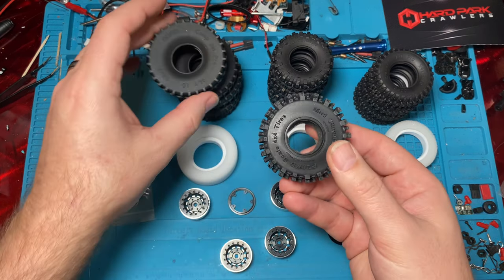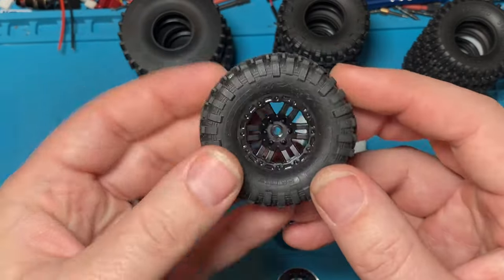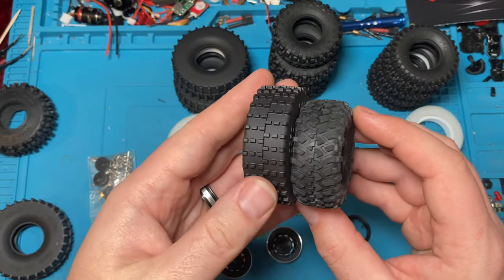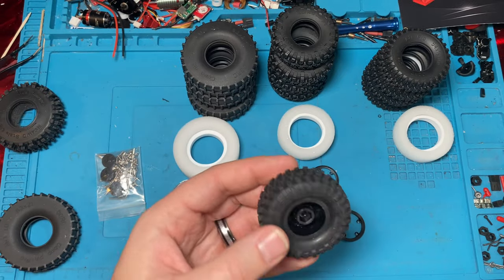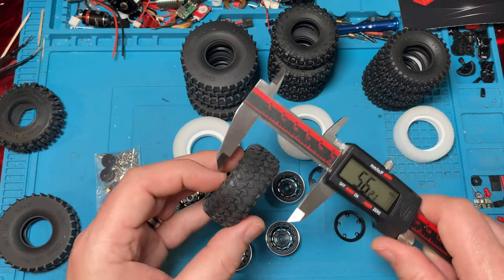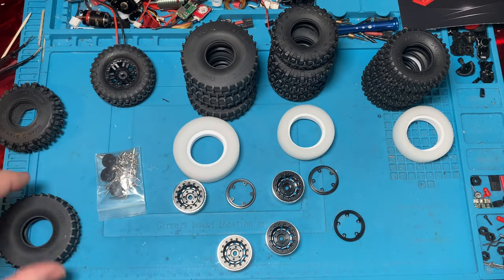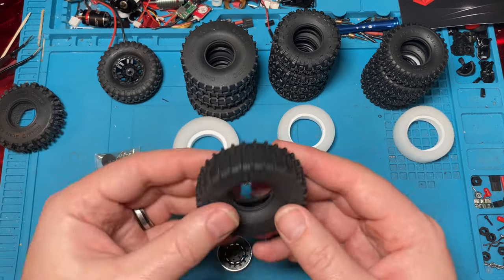Here I'll show you what they look like next to some mudslingers — these are a pretty popular tall tire. They're almost the exact same size. Also, here's some stock Traxxas TRX4 Defender tires, just to kind of compare. So if you want something a little bit smaller, there's these guys. If you want something bigger and more competitive, there's these guys. They're almost the same width. We can measure it real quick — looks like we're right around 56, 55... yeah, 56. So 56 by 24 — we'll call it 24. 65 by 24 on the stock Defender. So if you're looking to run some TRX4 tires, these could be good options. If you want something just a little bit smaller — sometimes you want a little bit smaller depending on what they're doing — or you can go comp style with these guys.